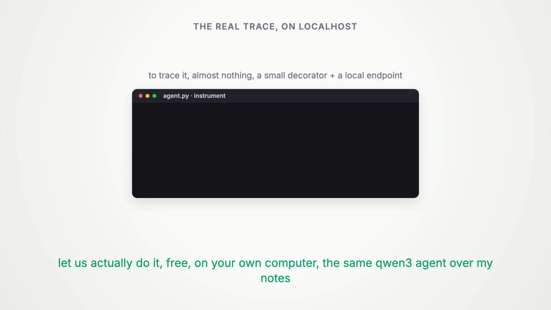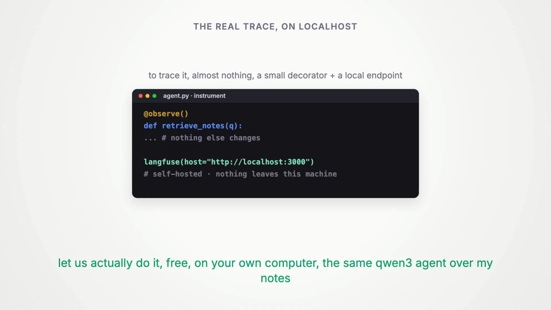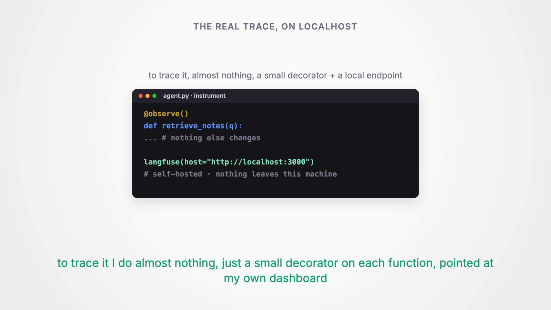So let us actually do it free on your own computer. Here is our local assistant, the same Qwen3 agent over my notes. To trace it, I do almost nothing. I wrap my steps so each one gets recorded, just a small decorator on each function, and I point it at my own self-hosted dashboard running right here on my machine.